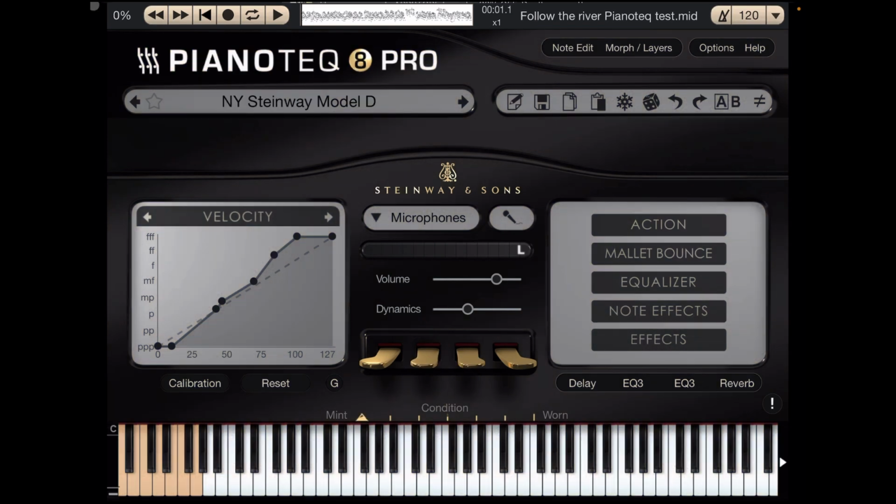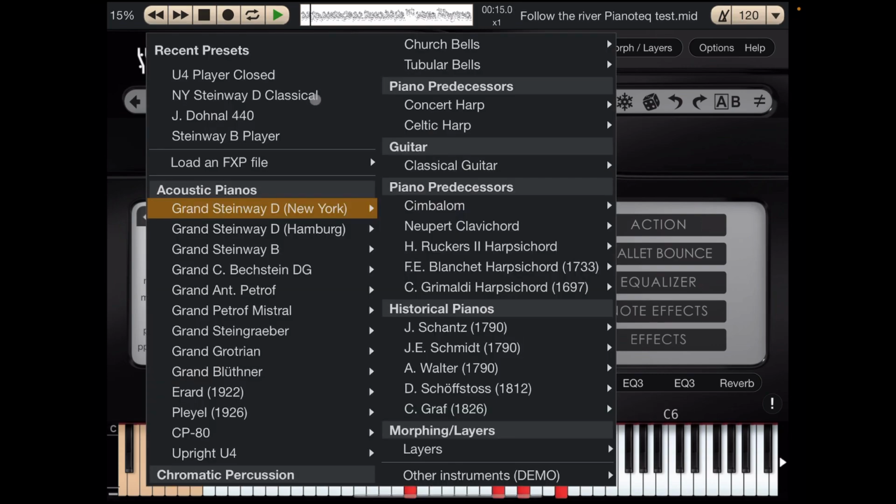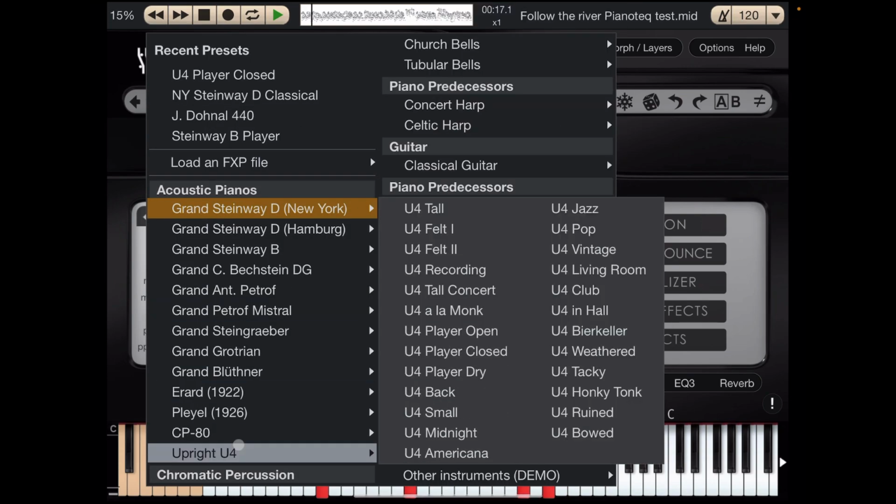So if you're aiming to try and get a specific sound of a piano, you can adjust it accordingly. So if we just play the instrument away again, it sits there playing. You can see that it's recording my pedaling. It seems to be very sustained pedal heavy on this one. If we were to change the instrument, it would carry on playing, but with a different instrument. So let's say perhaps go for an upright closed.